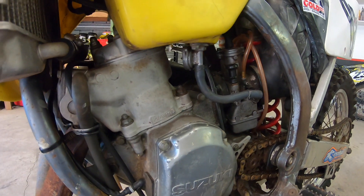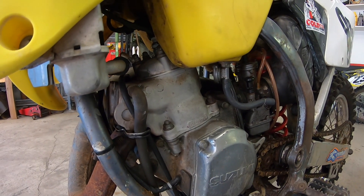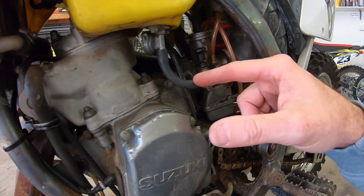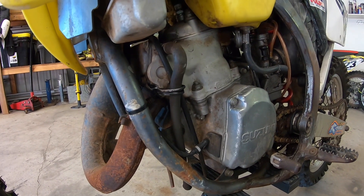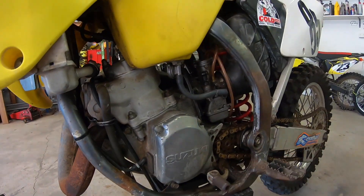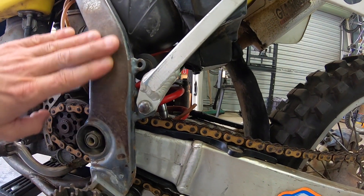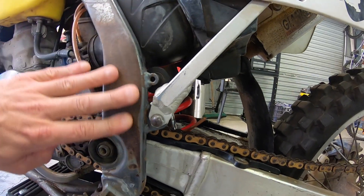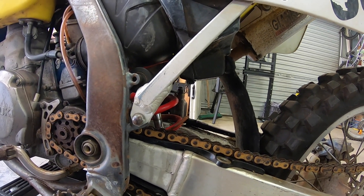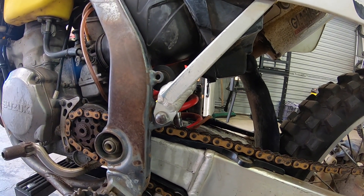I quickly shut the owner down and said this bike has not had an engine rebuild in the last three hours. He tried to say yes it did, but I said I know what I'm looking at — you can see these gaskets are absolutely chockers with gunk and rubbish, and these casings have never been split. Then I got the truth out of him: it was three years ago but he hadn't ridden it for two years. I do believe him somewhat because you can see rust on the frame where boots would normally scuff it up, and his other bike, a KTM, is quite worn.